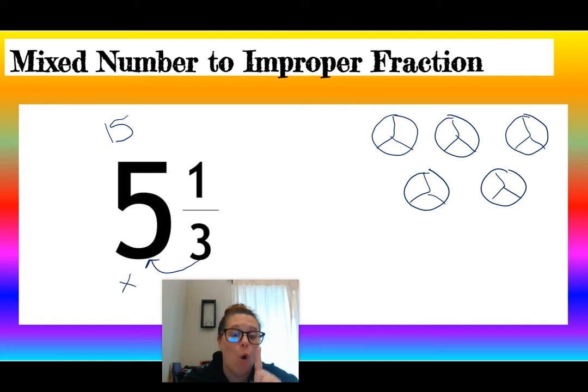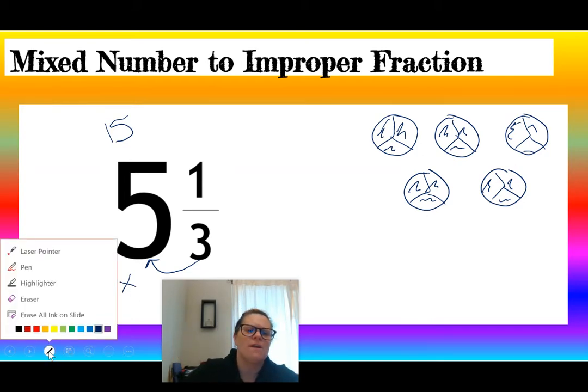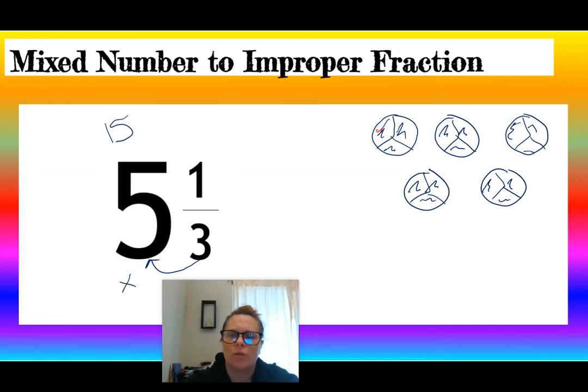Because they're 5 wholes, that means all of my equal pieces are shaded, like this. Perfect. Let's count those parts, right? Because you're probably like, I don't believe you, Mrs. Carter. 5 times 3 is not 15. This is ridiculous. Let's count. 1, 2, 3, 4, 5, 6, 7, 8, 9, 10, 11, 12, 13, 14, 15.